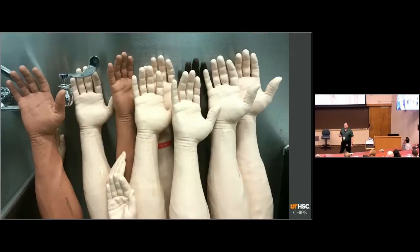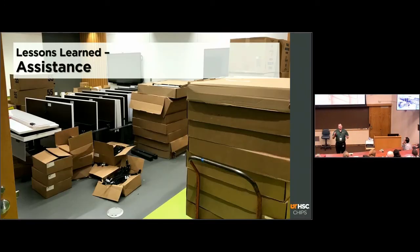The last thing is assistance. This is something we didn't really plan well for. When you have that many chairs and tables coming, and they don't necessarily come assembled, you need some help. We didn't put everything together. In fact, finally, I went back to the folks in Knoxville who were managing the project and said, you need to hire some people just to come put all this together. Our staff is growing, but we don't have time to sit around and put stuff together. So they hired some people locally, a little local furniture company, to come in and put all this stuff together. It wasn't necessarily the best assembly job.